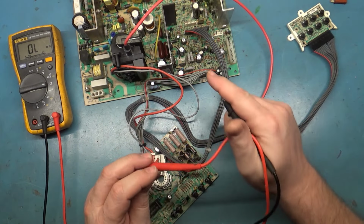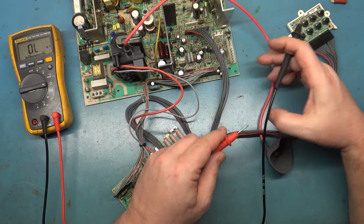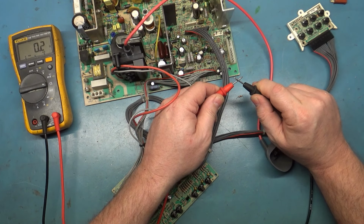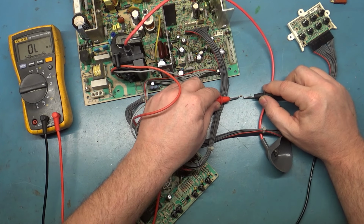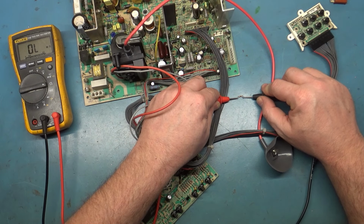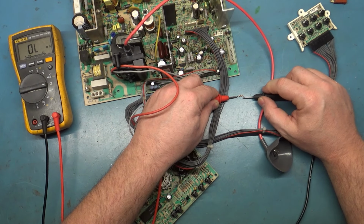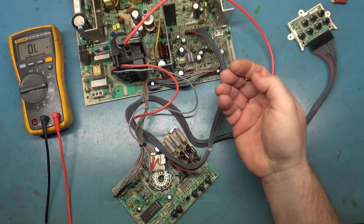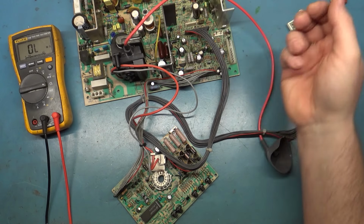So I've never seen a bad R613 before. But if we test this one, we saw it was 2.3. We'll check our leads here again, 0.21. If I touch these two leads here, nothing, completely open, absolutely nothing. So that was the cause of our problem, an open R613.